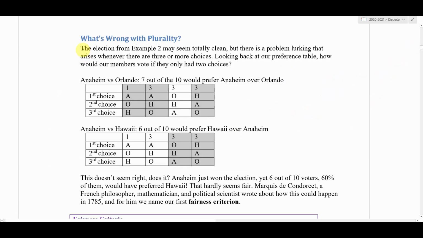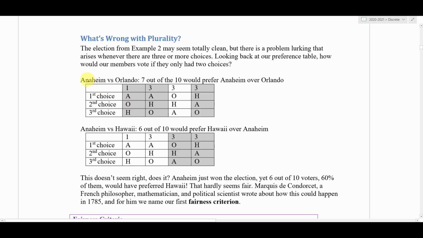And all right, so what is wrong with plurality? It seems like a good choice. I mean, we look at the most number of first place votes, and it seems like, well, why couldn't that be used to pick the winner? Where do we run into issues with that? And I want to show you an example actually from our travel club where they were deciding where to go.